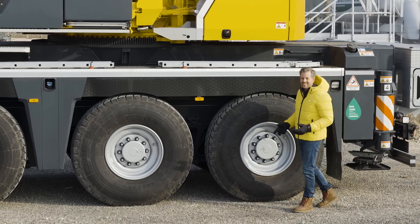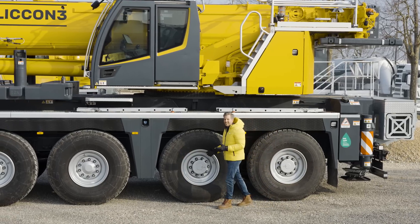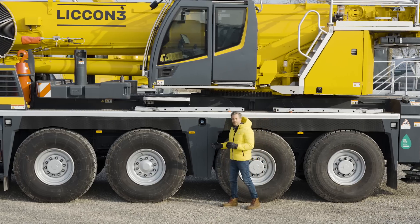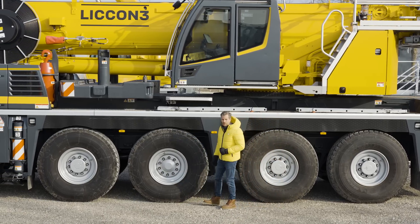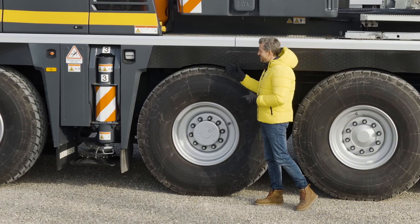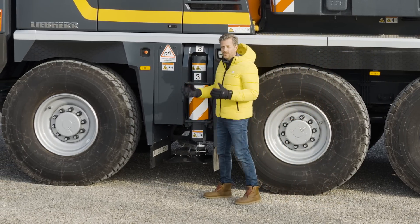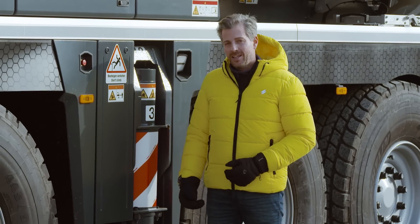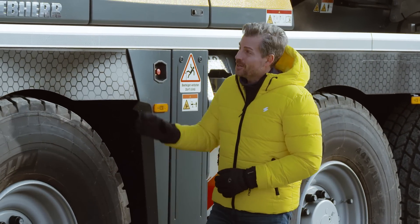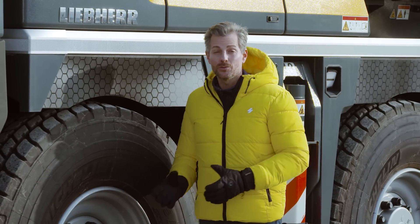With high-tech machines, extreme temperatures can affect more than just the crane boom. In the case of our new LTM 1110-5.2 mobile crane, we've therefore sent 10 pre-series machines to undergo field testing for the first time, during which they'll be monitored by our testing department using telemetry. One of these cranes is located in Sicily, where it operates in summer at temperatures of over 40 degrees Celsius. Its counterpart has been rolling onto construction sites in Norway since November, and we watched our cold-weather machine at work as winter set in.